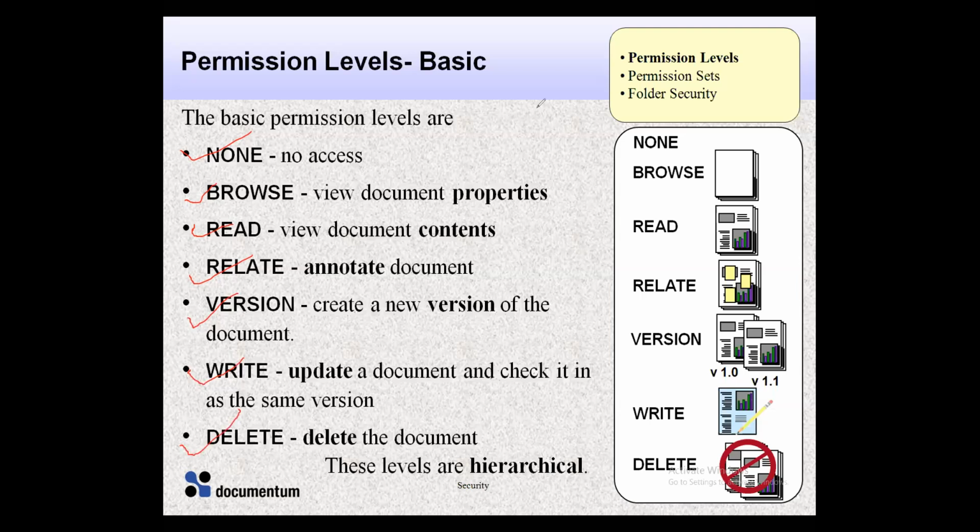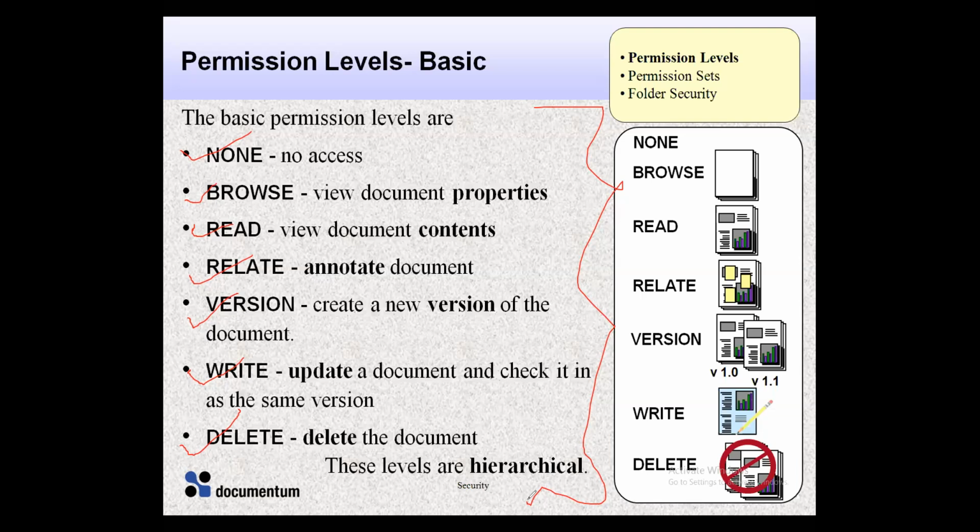Why do I ask you to speak up with me? Because it is more important. These things you should keep in your tips. In every interview, they will ask you what the basic permissions are. They might not ask what a privilege or client capability is, but in any interview it is a must that they ask what the basic permissions are. There are seven basic permissions, because it's the core of Documentum.